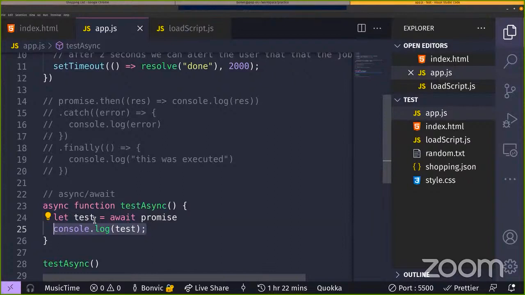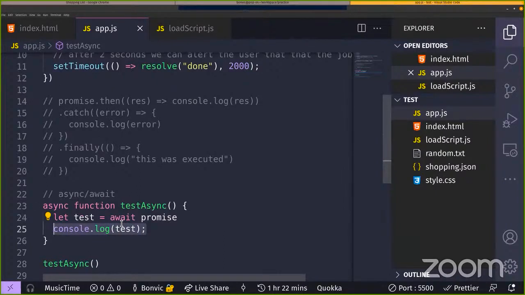But the downside of async await is it has a blocking effect. Unlike promise, using the .then, you can just call it and then you can also do a few things below it.